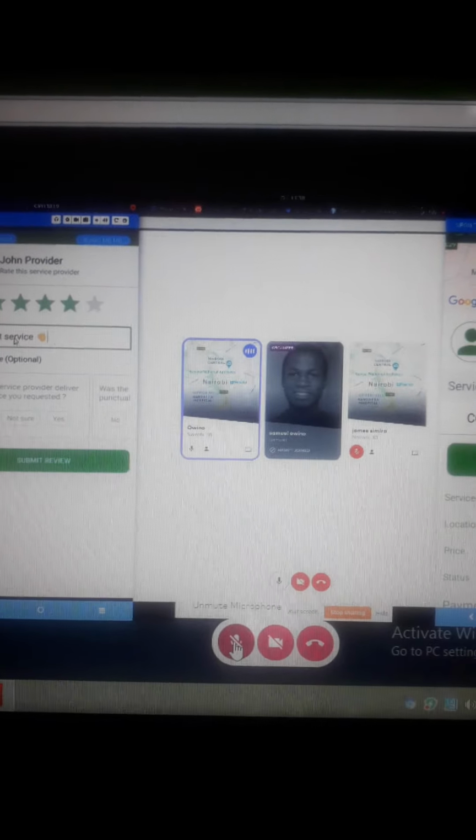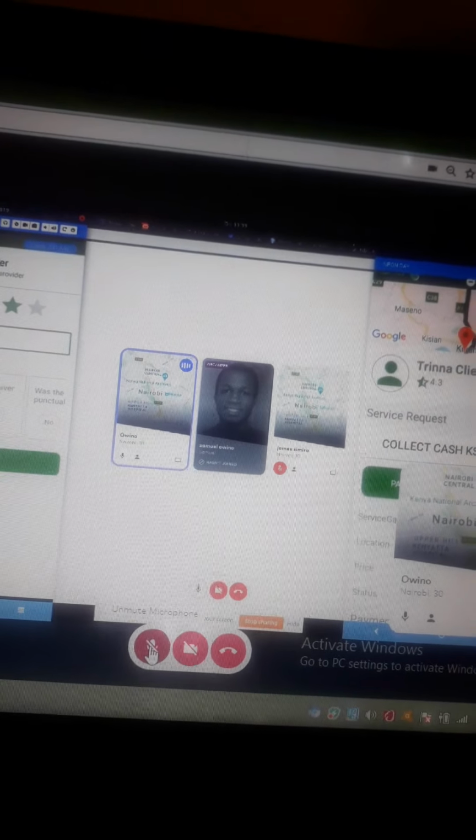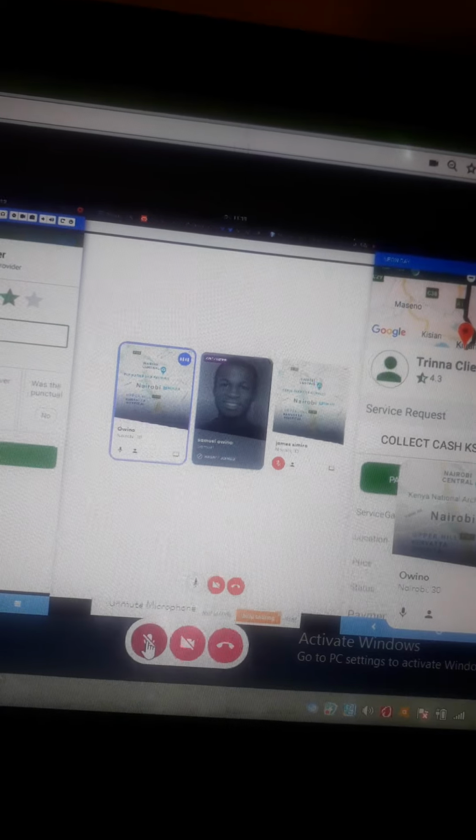So this is what we were discussing in the group the other day. On top of describing the experience, where they can give us some very vague feedback like excellent service or very good, this particular section should get more analytical, insightful feedback in terms of how their service request went. And the good thing is, since it is specific questions, you can do analytics on it to see how customers are responding to the services.